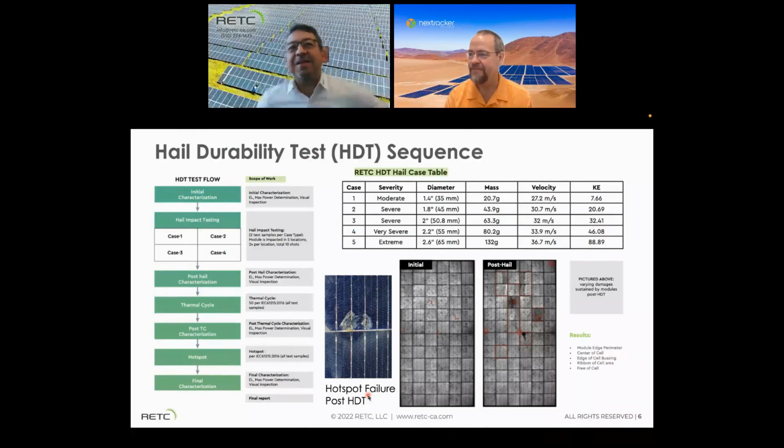Thank you. So as Kent mentioned, historically, certifying modules involved performing a hail test, which involved shooting 11 projectiles at a module. Each hail ball measures 1 inch, right? We've never seen a failure there. So how do we go from that test to a test that can actually assess the risk associated with modules, where we can get a pass-fail signal from a module that says, this is a good module, or this is a module that can withstand a certain amount of hail impact in a certain region?